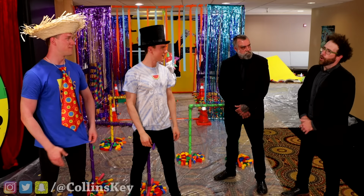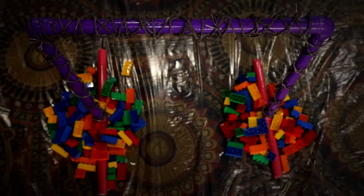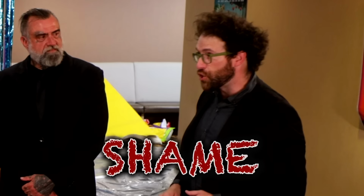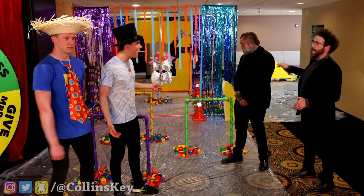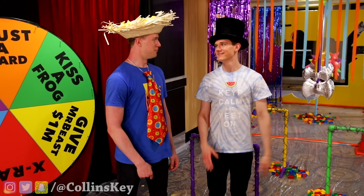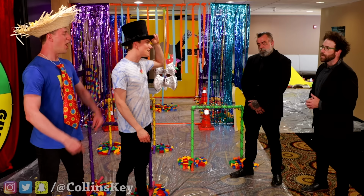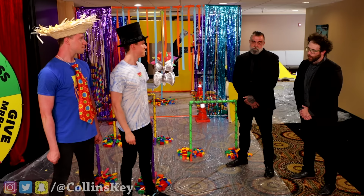All right, gentlemen, let's set some ground rules. The first thing you're going to do is go over or under the hurdles of shame. Dude, these have barbed wire on them. Pointy, stingy shame. Then you go backwards through the swinging axes of shame. Backwards? We can't see what we're going to do. Exactly. Once you've cleared those, you go through the wrecking balls of demolishimation! Of shame. All right, gentlemen, are you ready?